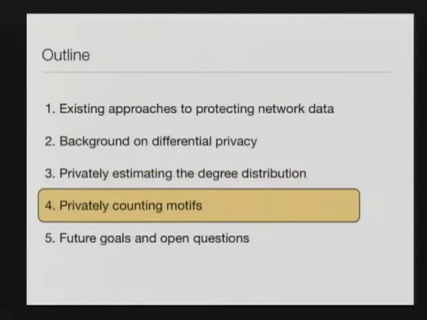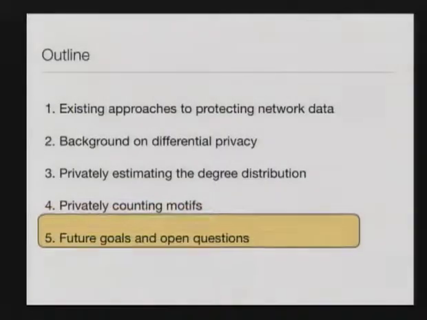Okay, I'm getting close to running out of time, so I'm going to skip the 2 slides I have on privately counting motifs. The main idea here, motif analysis, is basically studying the frequency of occurrence of small patterns in a social network. A classic example is transitivity. How often, if I'm friends with A and I'm friends with B, are A and B friends, and how likely does that occur? But in general, you might want to study other patterns that you think are interesting, or you might want to search for patterns that occur more often than you expect them to occur, things like that.